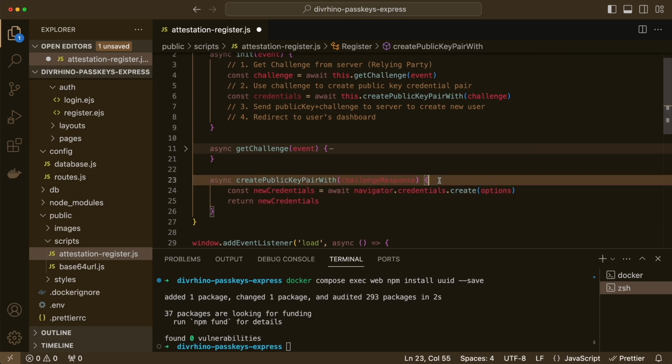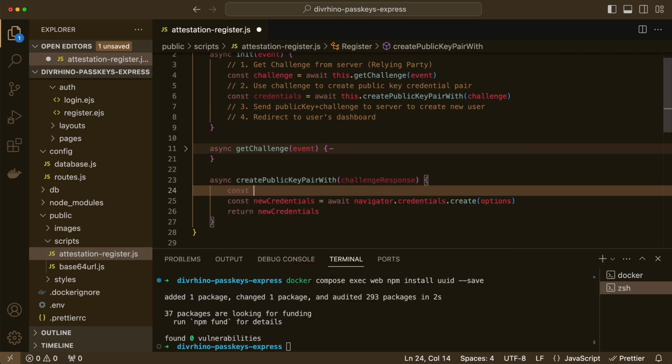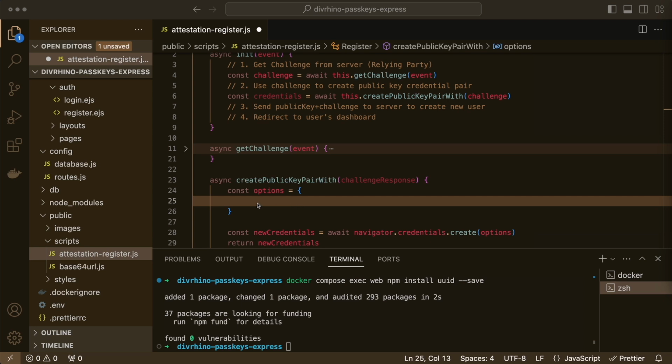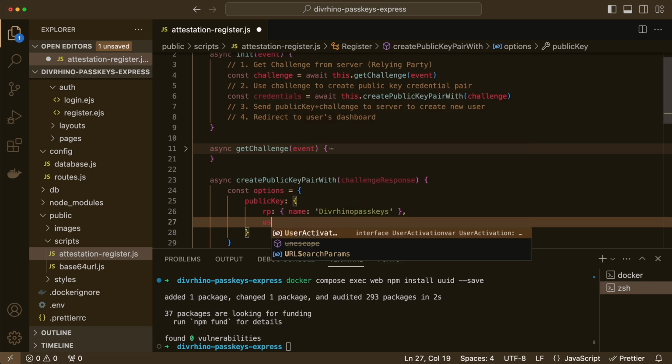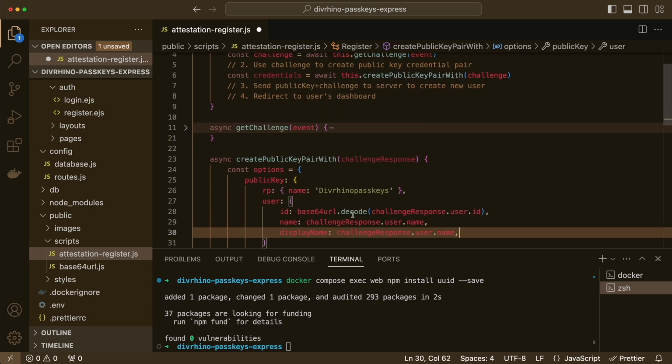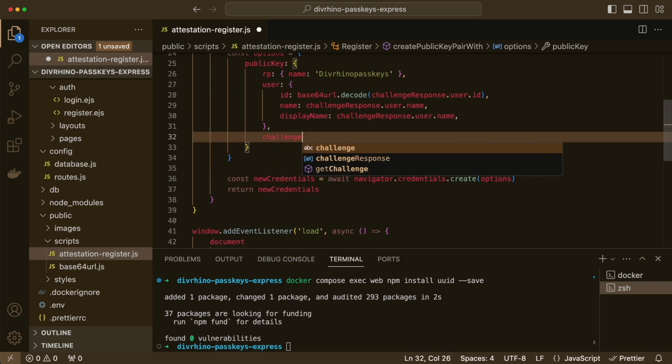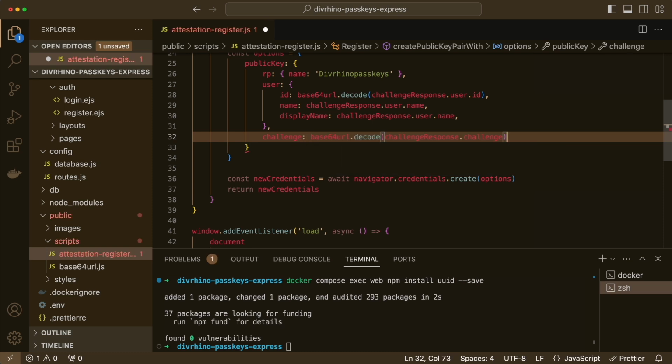You may have noticed that we passed in some options that don't exist yet, so we will need to create them. The first key we set up in the options object needs to be public key, because this is the type of credential we are looking to create. We will also set the name of the relying party, and then we will set up a user object containing the user details. Next, we will set the signed challenge we got from the previous step.